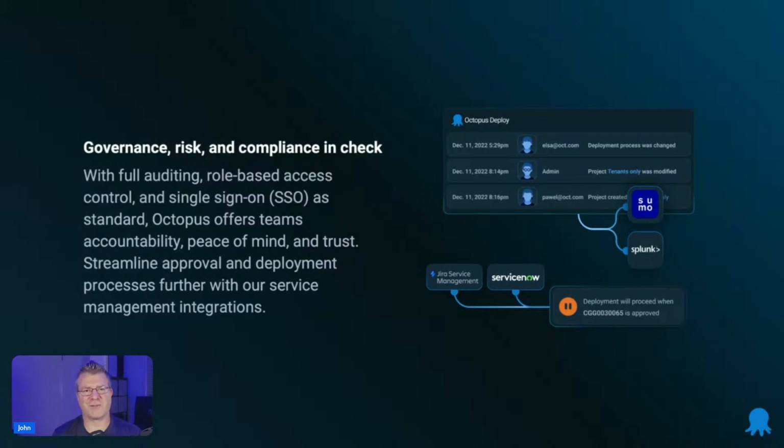Of course, there was compliance, risk, and auditing as part of it. So Octopus basically writes down and audits every step that is executed. You see not only everything that's happening against the system, but you get a log of everything that's occurring in terms of your deployments. In addition to that, we have integration with things like Splunk and also Sumo, for if you want to stream that out to a third party. You can certainly do that.